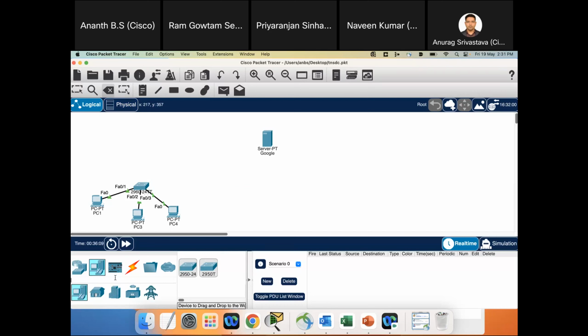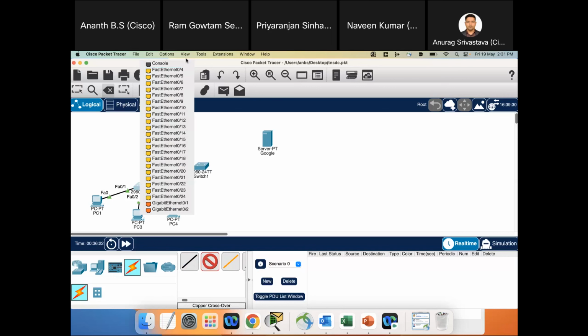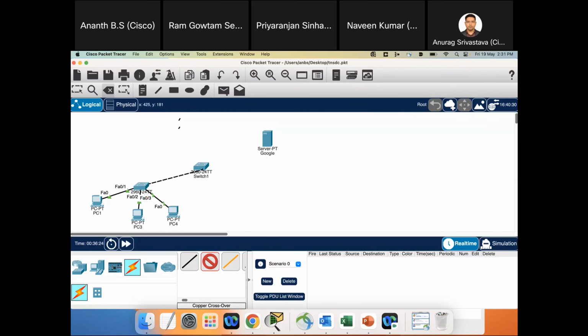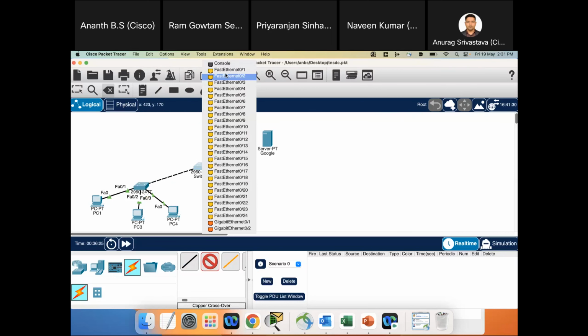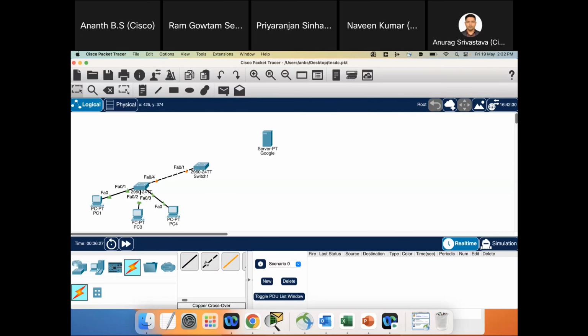Let me get in another switch, and I'll connect this switch to a server. Let me make it quickly. This is in a different VLAN.